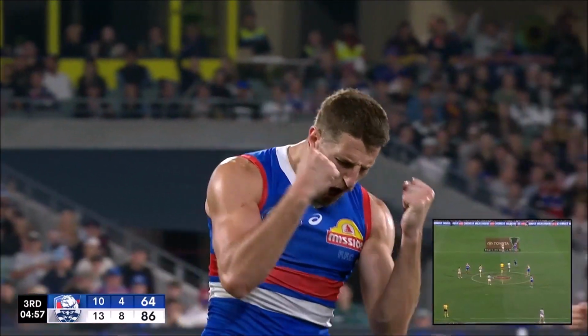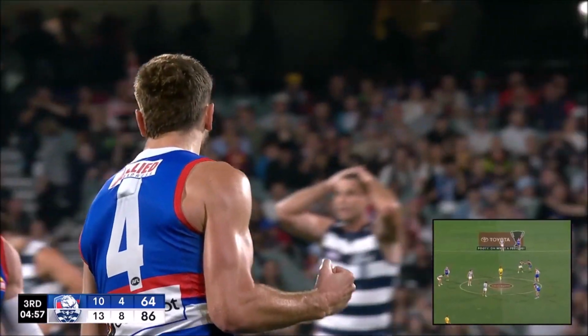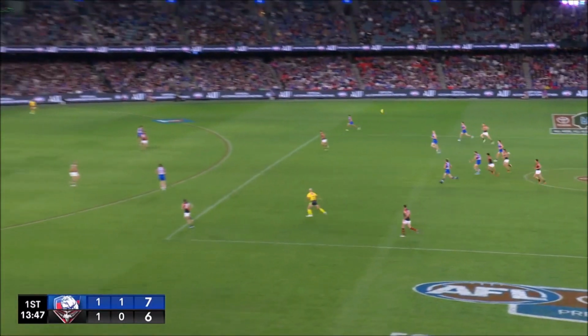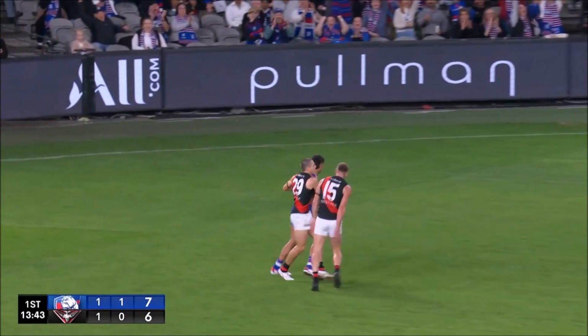Just staying close, aren't they? That every time you think the Cats are about to blow them away, they... Treloar to work his way through, got past Davey, now Bontempelli. Deep entry for Ugle-Hagan, one hand, that's enough.